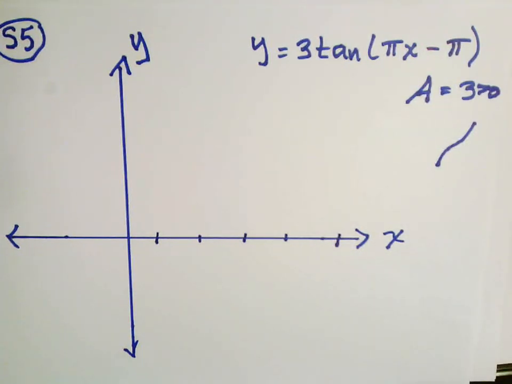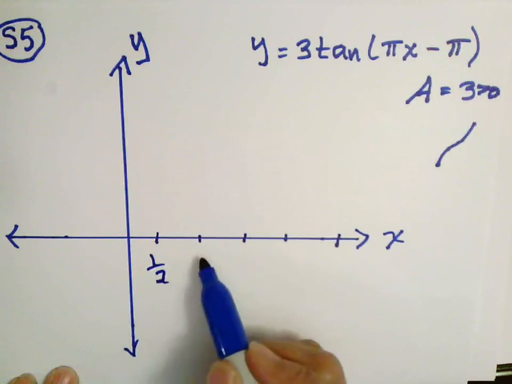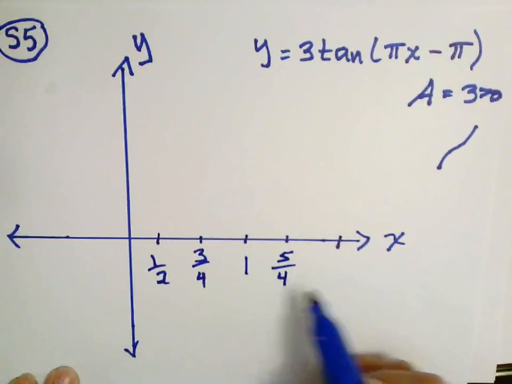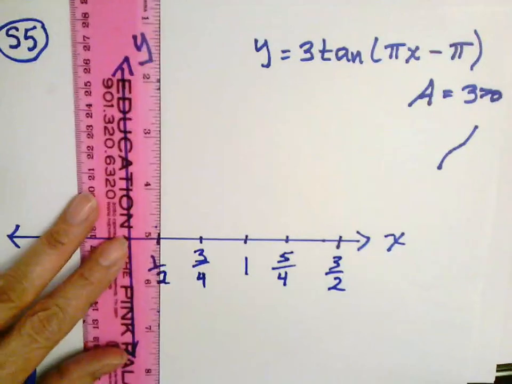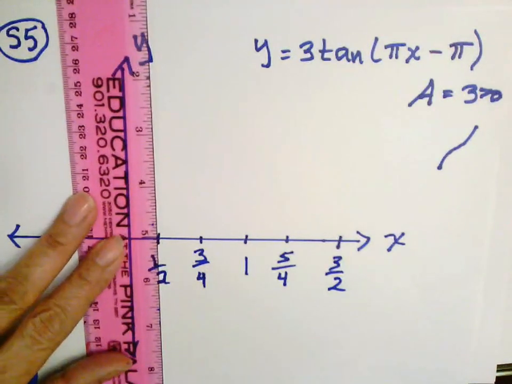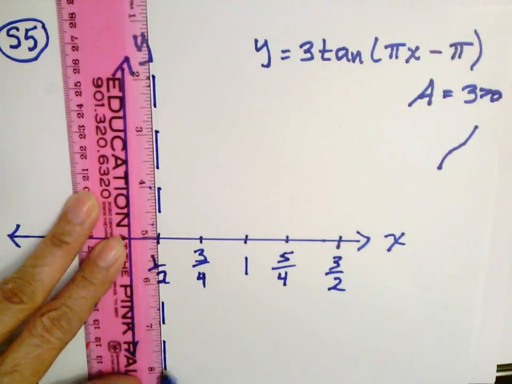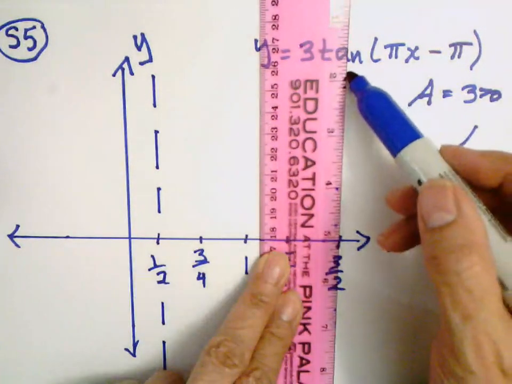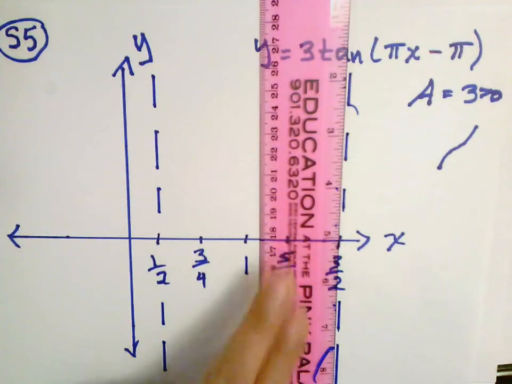So what we're going to do now, we're going to put down our 5 critical numbers. So this is what, 1/2, 3/4, 1, 5/4, and 3/2. Next, we're going to sketch our 2 consecutive vertical asymptotes. And remember that these vertical asymptotes are really not a part of the graph when you graph it. We're simply doing this since we're doing it by hand again, so that we do not go past these vertical asymptotes.